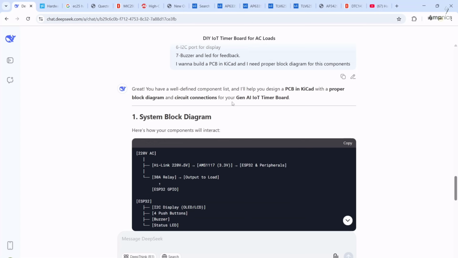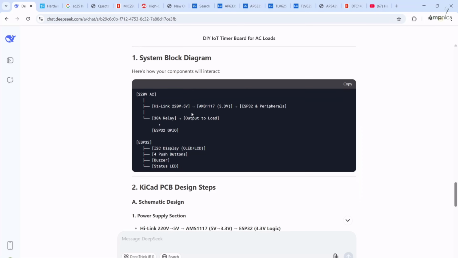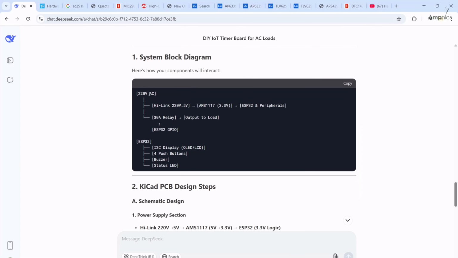So this time I provided the relevant information about our project, so that's why it is giving the response according to this prompt. If I talk about the system block diagram now, here we have 220 volt AC, which is connected with the HLK power supply, which is correct because we are going to get the 220 volt from here. Then we feed that into 5 volt DC, and that 5 volt DC is connected with the LDO, which converts the 5 volt DC into 3.3 volt DC, and our ESP32 works on 3.3 volt. For that reason we need this LDO.